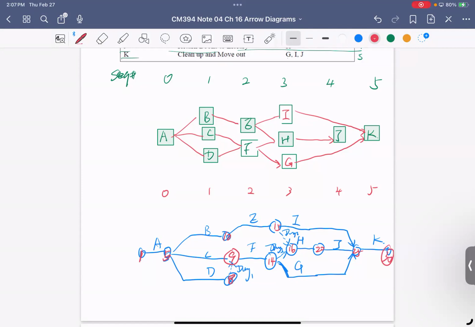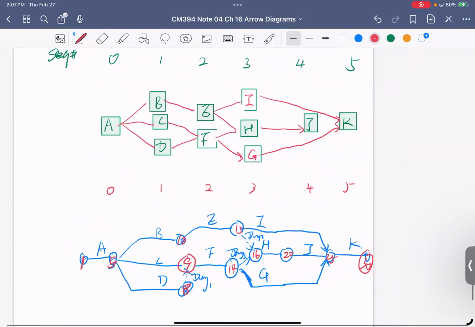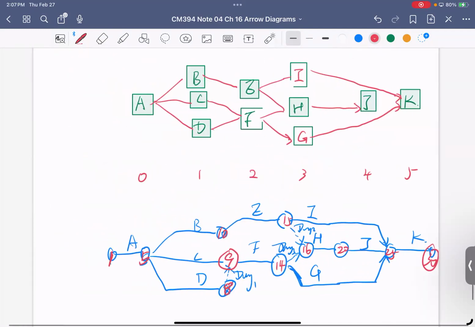So that is it. A little bit of a mess up over here, but the key sense is 1 diamond here, 2 diamonds here.